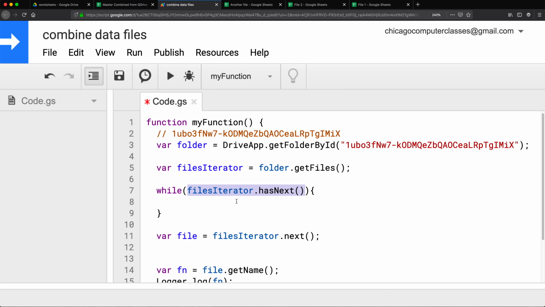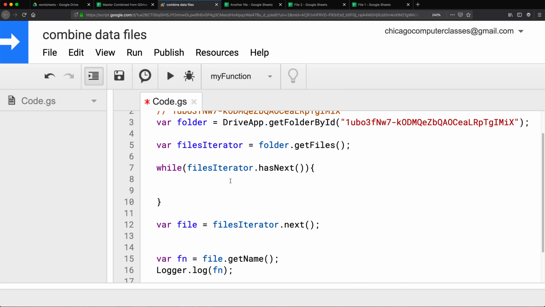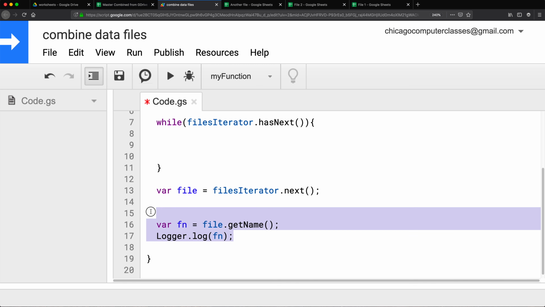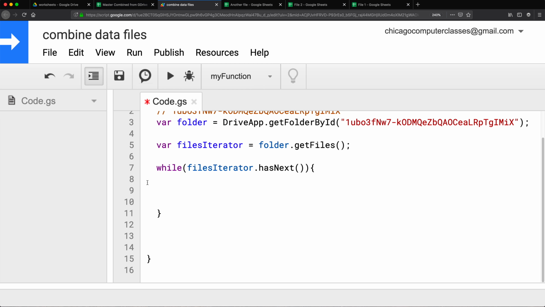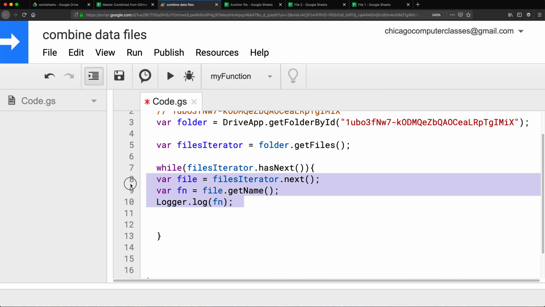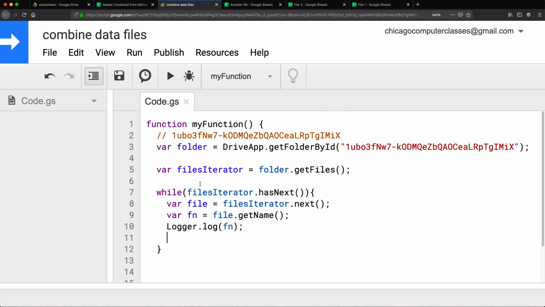And if it does, we're going to just run what's in this loop, and it's going to keep doing this until we run out of files. So I'm going to move all of this code and put it over here. Format this a little better. So that's our while loop.